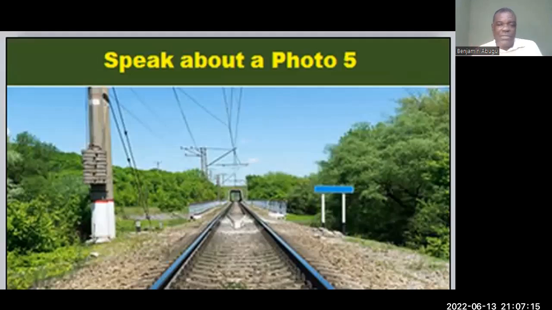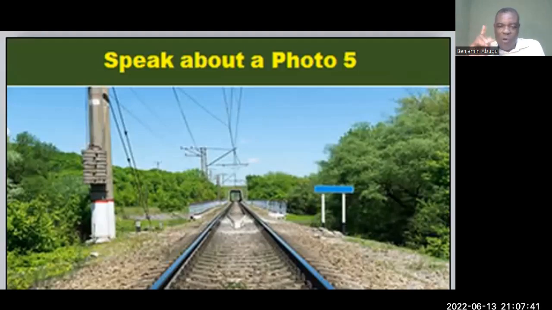And what else can you see? You can see that the rail actually goes across a bridge, okay? So those are things you can see. So you can say that this image showcases a one-lane railway track. It is one. You don't have provision for two passing.